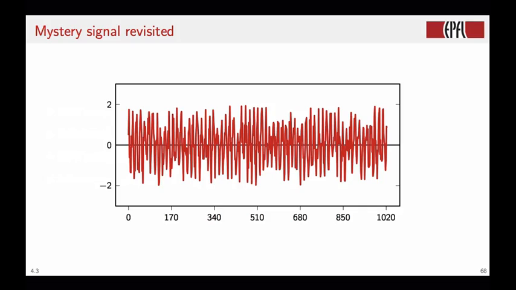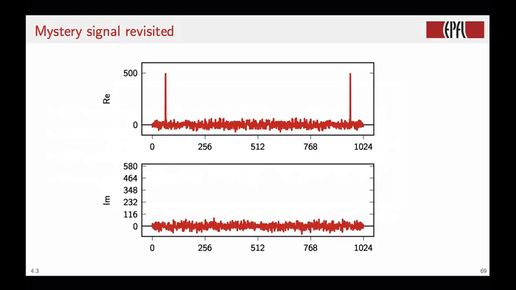You remember that we tried to whet your appetite with respect to Fourier analysis in the beginning of Module 4.1 by showing you a mystery signal, and by showing you that by changing the basis in which the signal is represented, we all of a sudden could see some structure in the data. So now we can go back to that example and analyze it applying what we know about DFT.